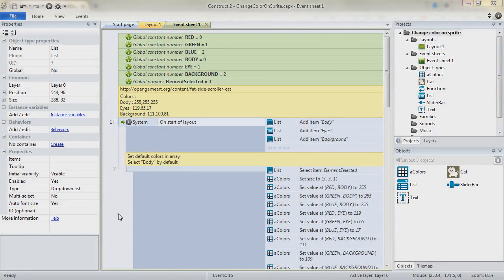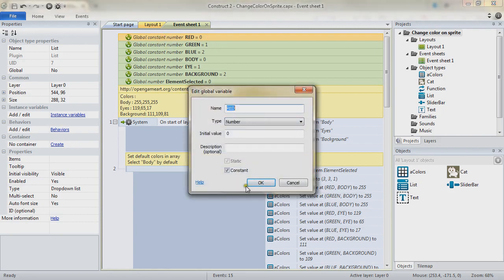So let's have a look at how the events sheet is set up. I've created global variables that I've made constant. As you can see, it's selected, which means that this value can never be modified during the execution of the game or the project.